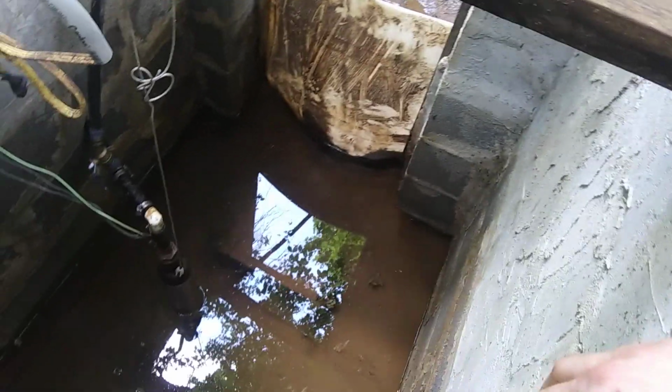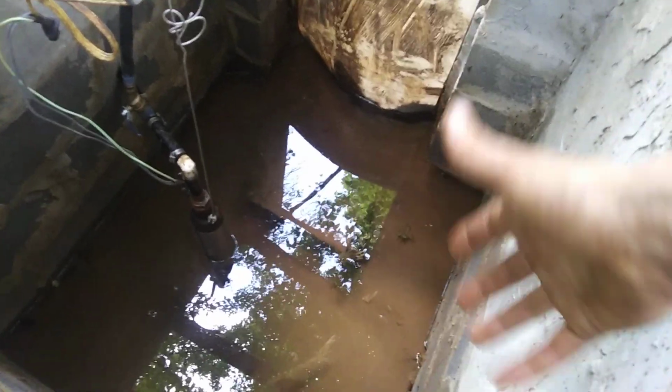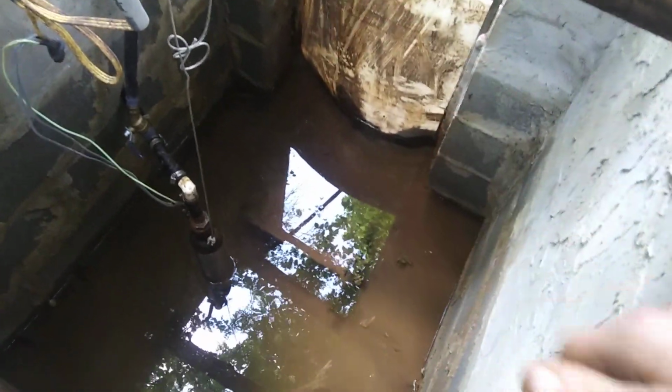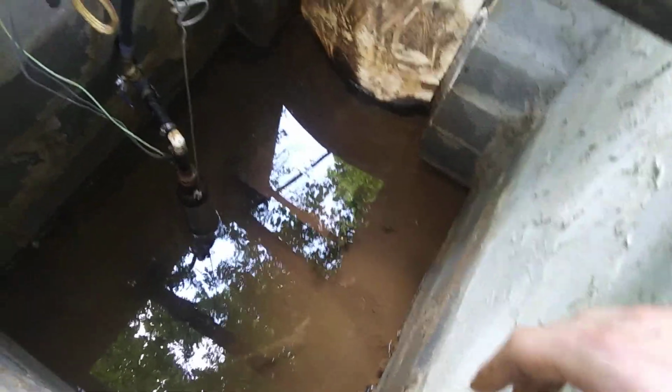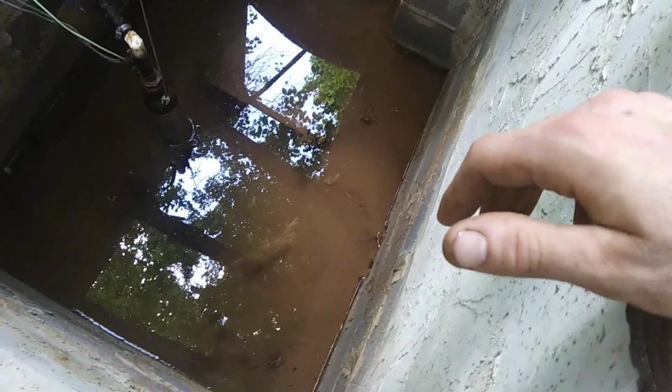I am going to have to get in here every couple years probably and dig the sediment out. I dug out probably 6 inches of sediment around the whole area. It was kind of loosely packed in there, but I think it helped my flow a lot. I got some fresh spring water coming in from that spot right in the center. That wasn't really there before.